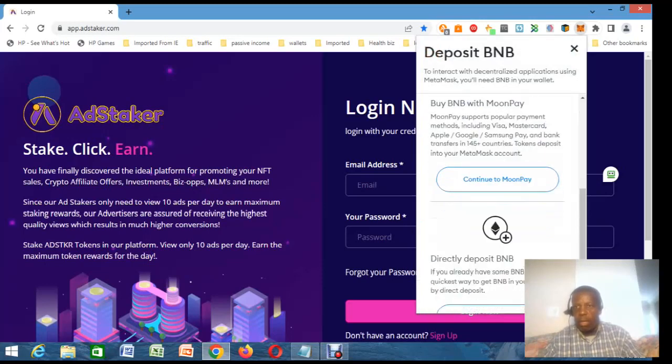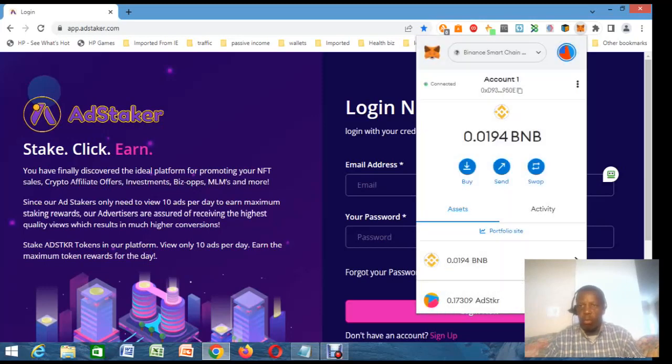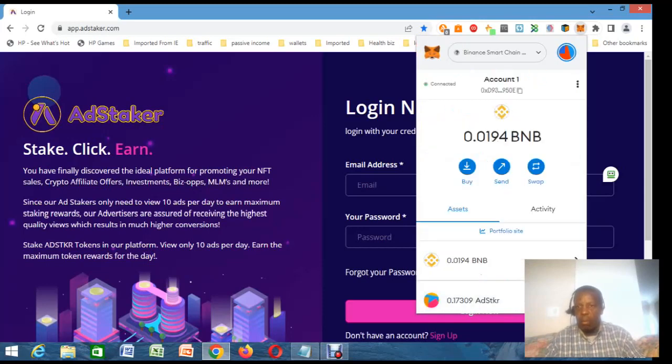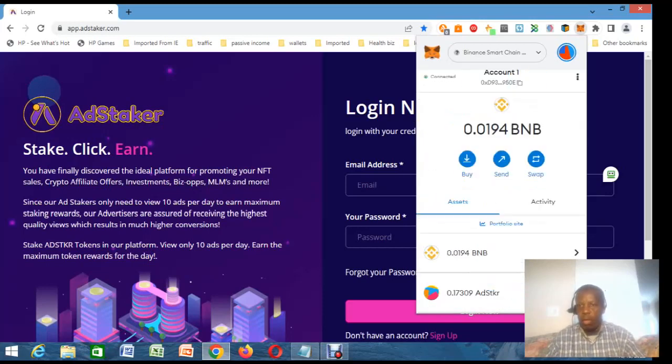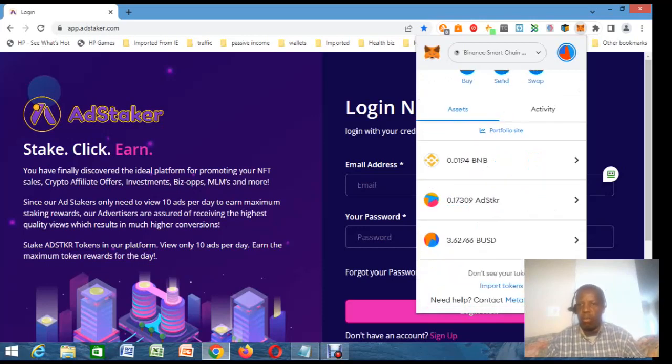And once you have that BNB in there, if you want to add other cryptocurrencies within that chain, you simply swap for it, or you go and look for the contract address and you import the custom tokens into the wallet, and bang, you got it. So that's the simplicity of this tutorial.